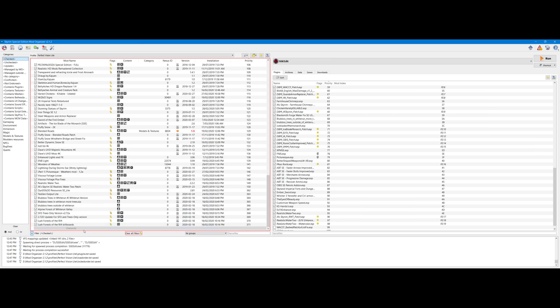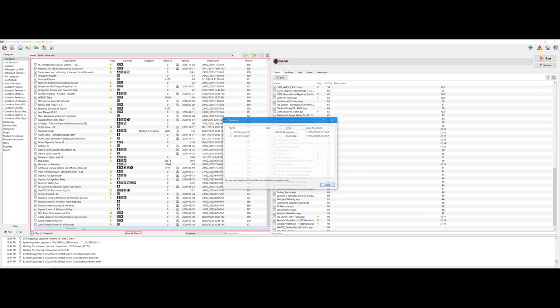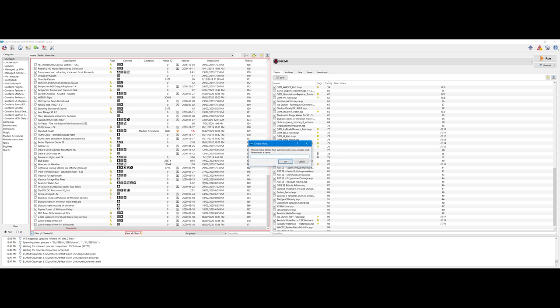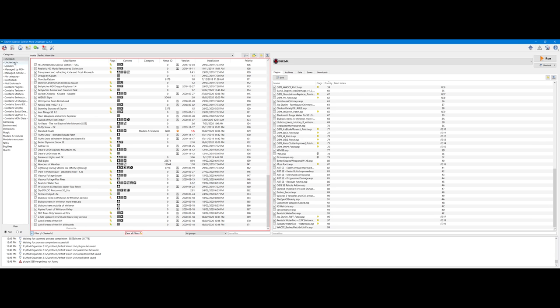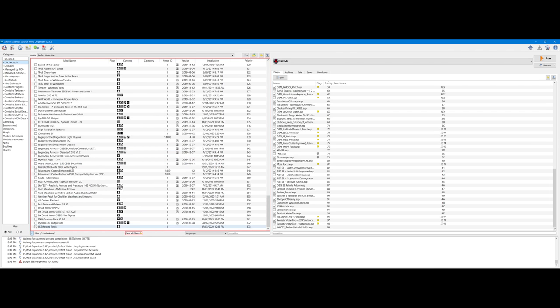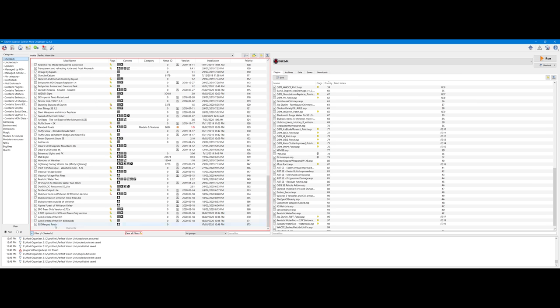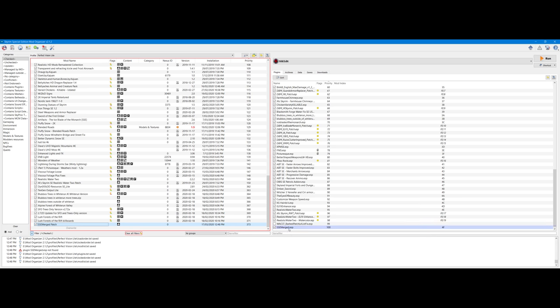And now what we find is in our overwrite folder, there it is, the SSE merged ESP and SSE edit cache. So we just need to make that into a mod, right click, create mod, and we'll call it SSEM, all in capitals, merged patch. So SSE merged patch. Click OK. It will be in my unchecked down the bottom. Select it. Back to checked. And there it is on the left there. And there it is on the right there.